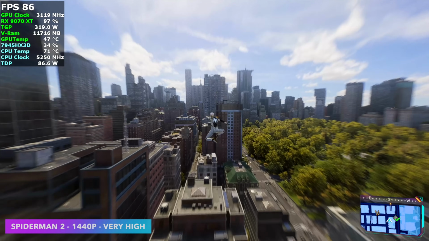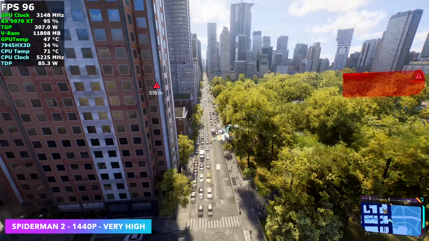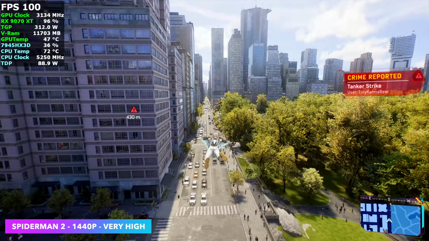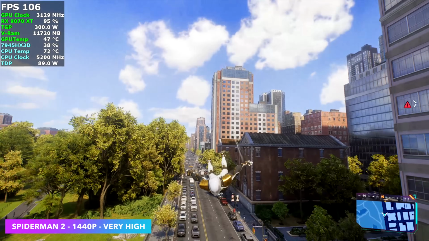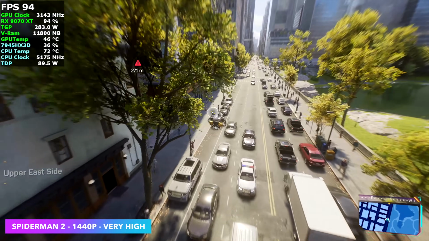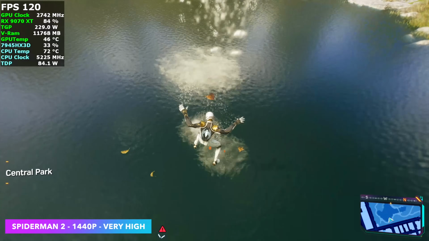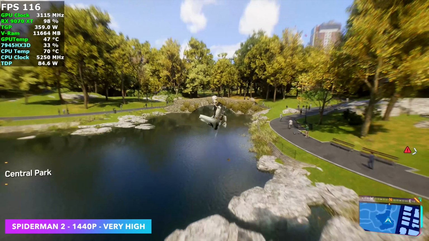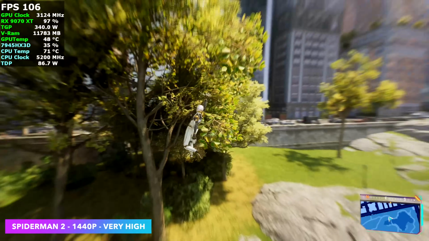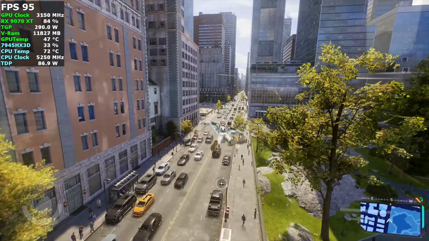Next up, we've got Spider-Man 2 1440p, no FSR, very high settings, and we're also not using ray tracing here. And if you take a look at Afterburner, at the very bottom, we've got the TDP listed. On average, through all of the games that I tested, we're at around 89 watts with this unit here. And temperatures actually aren't as bad as I thought they would be, given that we're at that higher wattage on a mobile chip, but Minisforum does a pretty decent job with their cooling system. And if I didn't mind this thing being a little louder, we could definitely take those temps down by adjusting the fan curve, but right now it's working great.